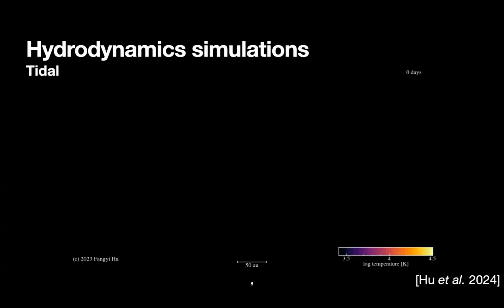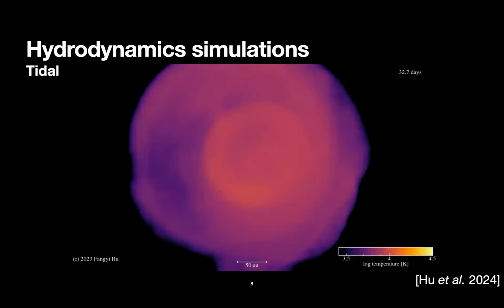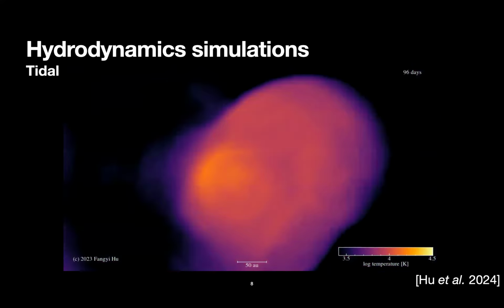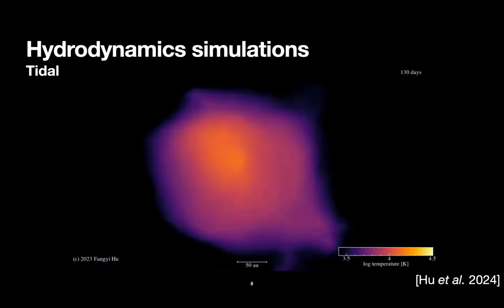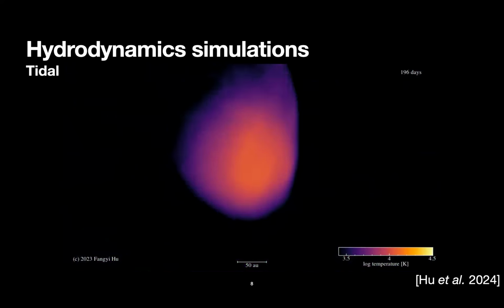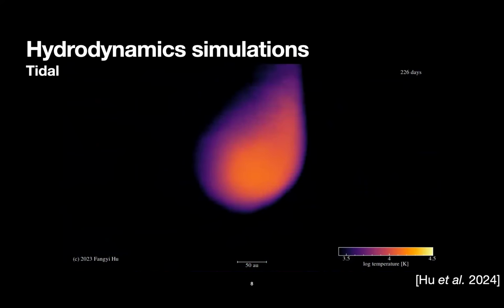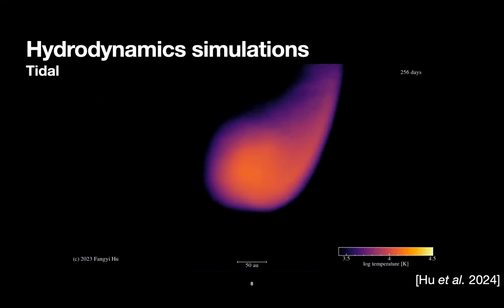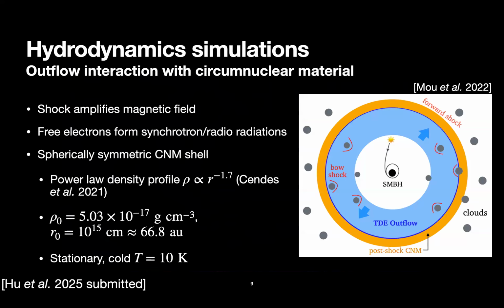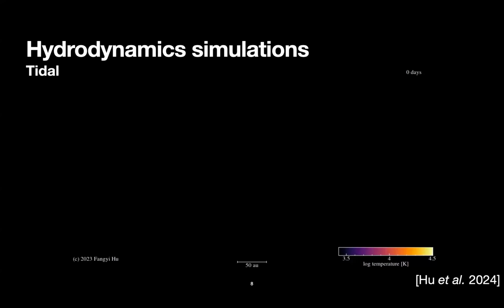Now if we add some opacity into it, which is just the electron scattering opacity here, we see it's some kind of opaque gas blob. If you look from really far away, it probably looks like a gigantic star, like a red giant. Yeah, so that's it for optical.